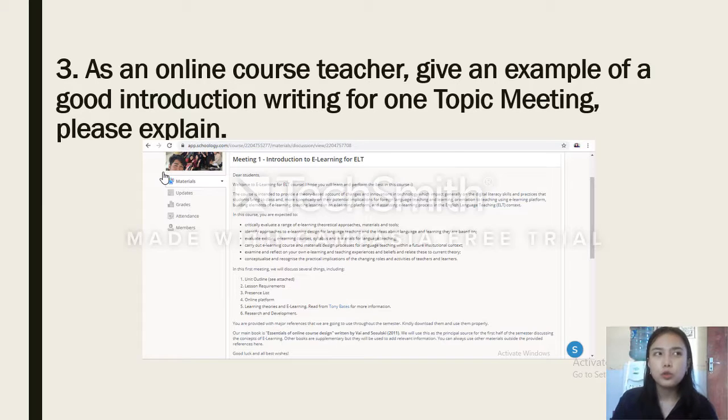When you want to make your students discuss with their friends, you need to provide the topic that you want them to discuss and also the resources in order to help your students in discussion time. And the last thing is you need to give the closing statement. That's one of the important things, because at first you give them a good greeting, and you also need to give them a closing statement in the end.